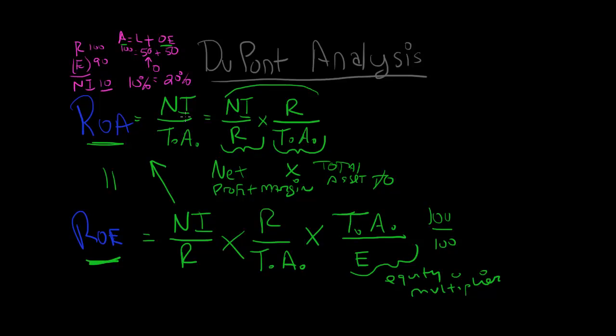And you've got to remember what part here is making the ratio look better or worse depending on the company. If the net profit is making ROA a favorable number versus another company, is that good for that industry or not? Is it the total asset turnover that's making your ROA better, and is that reflective of the industry or not? So just another way of looking at ROA and ROE.